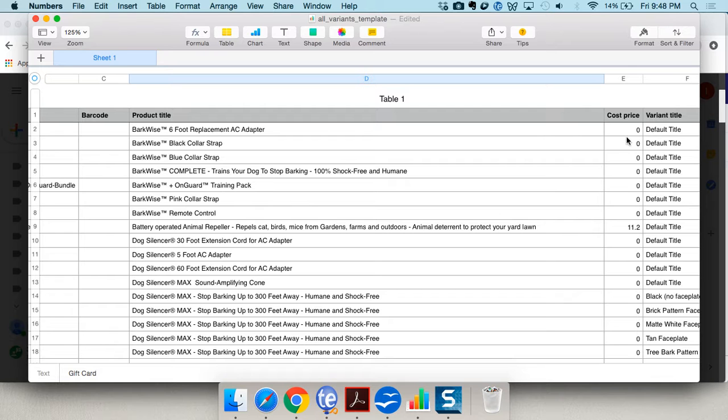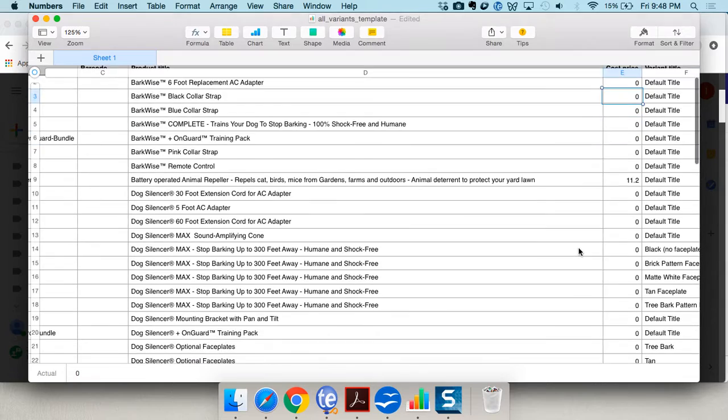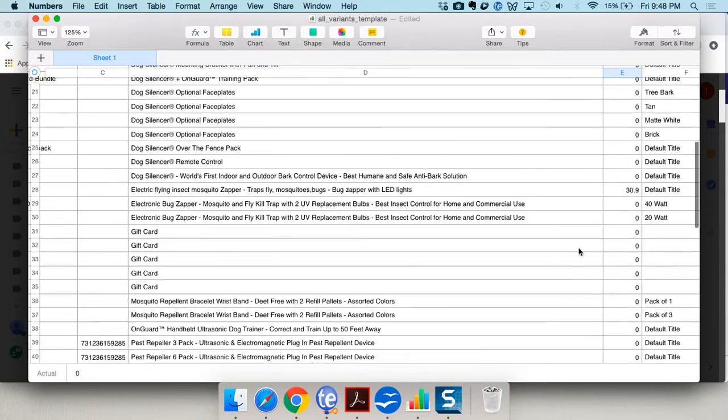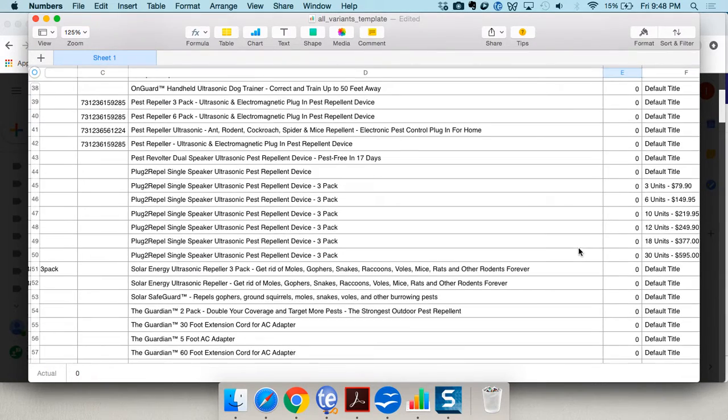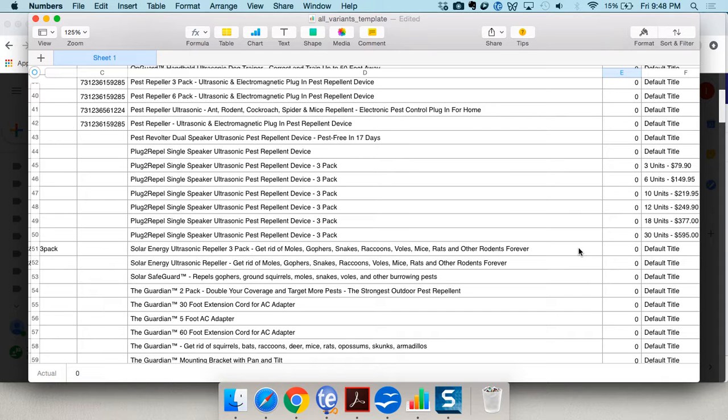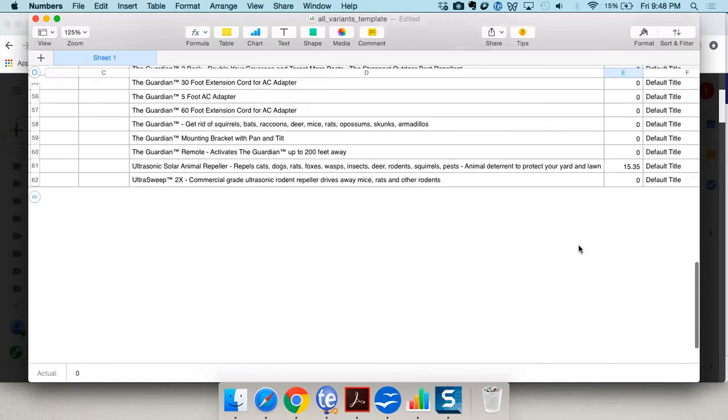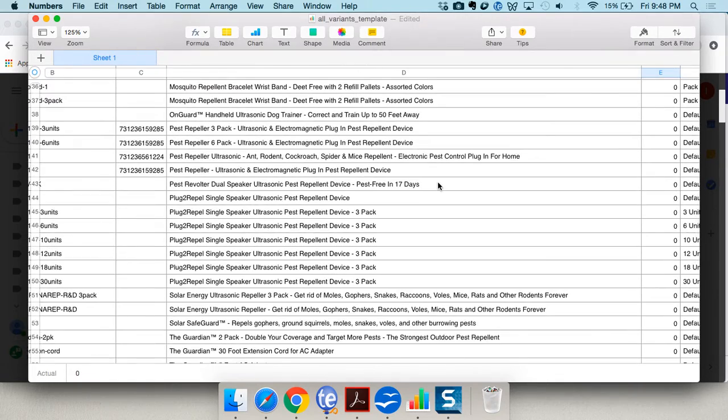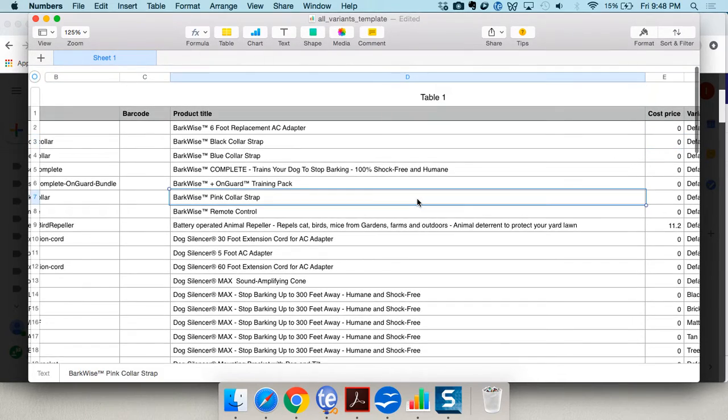That's why if these numbers are off by two, three, four, $5, it's not the end of the world. The biggest products to take care of is actually the pest repellers, which is where we're taking the FPM cost and that type of thing. And those are the products that are going back 2015, 2016, 2017 anyways, right? The Good Life products, we only introduced them this year. And because all of them are kind of higher priced items, if they're off by $2 or $3, it's not the end of the world.